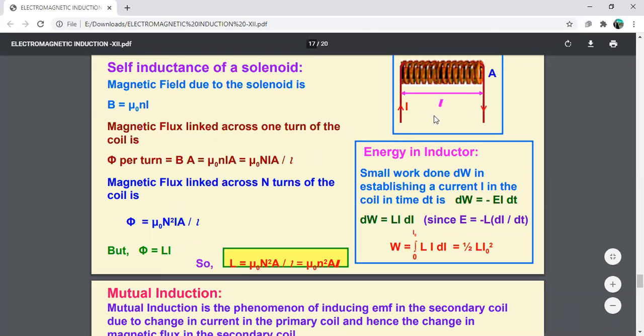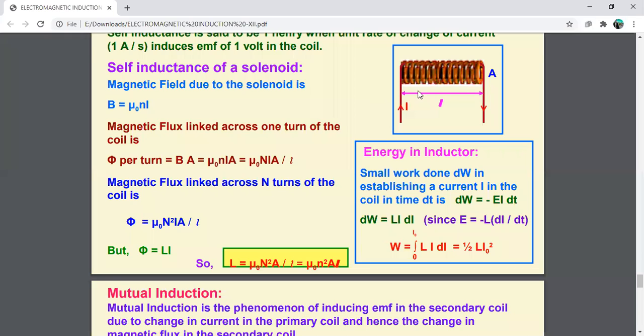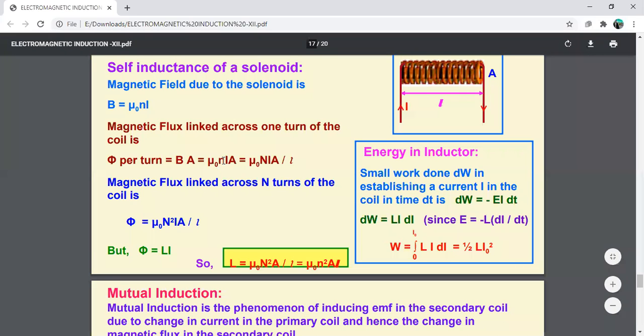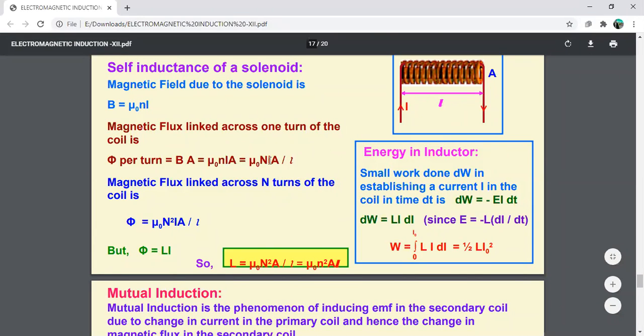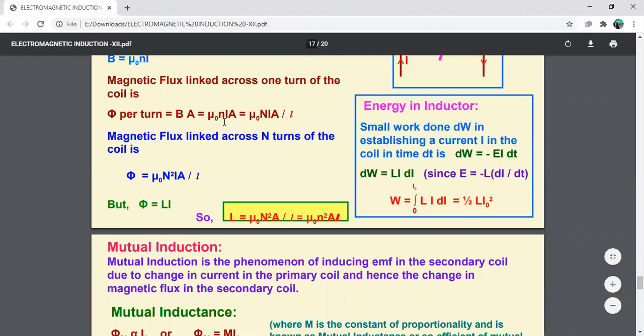You see here A is constant because the geometry of the solenoid is constant. So A will remain constant, that is the area of cross section of the solenoid will remain constant. And n is the number of turns per unit length of the solenoid. So this n will also remain constant, and mu naught is the magnetic permeability of the vacuum. So this will also remain constant. This implies that flux will depend only on I, that is current. So flux per unit length of the solenoid will depend only on I. So you see here phi proportional to I, keeping A and mu naught constant.